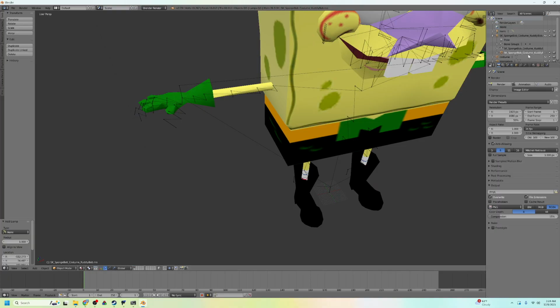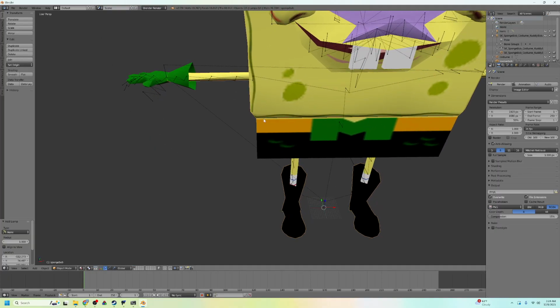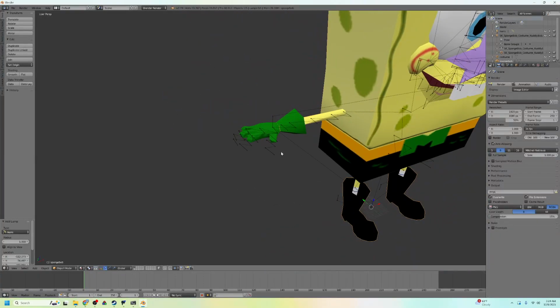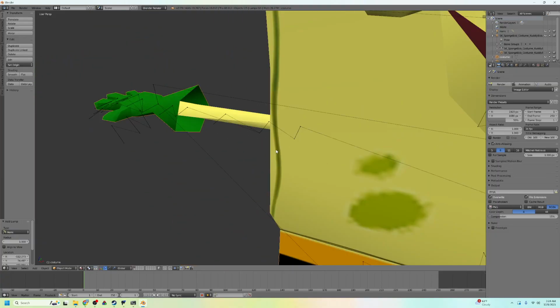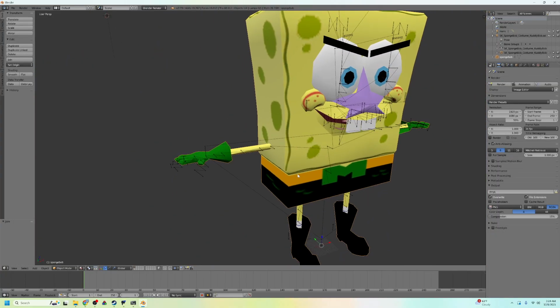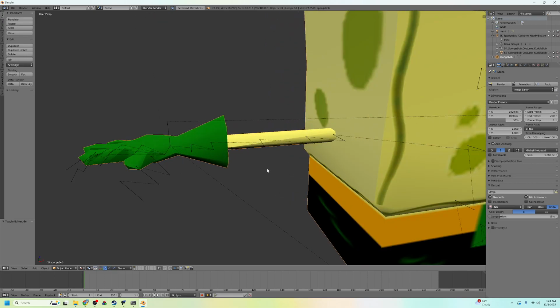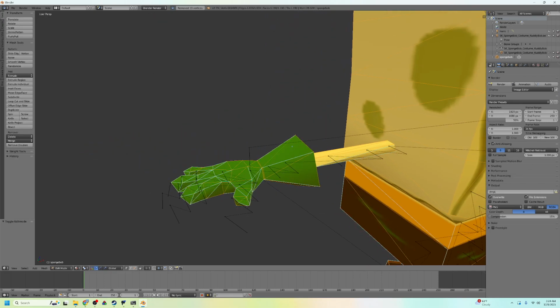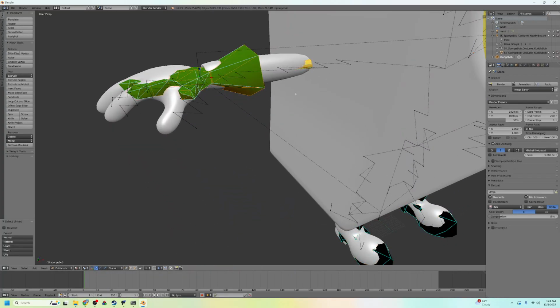We don't care about the textures on this guy. Textures here are good. So it looks like I'm safe to move this hand out, but I really want to combine these two into one. So that should be good. We're going to remove doubles just to make sure that everything is connected. And then I want to line these vertices up.